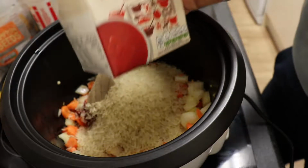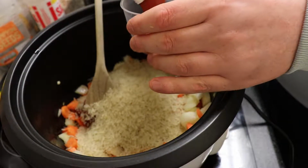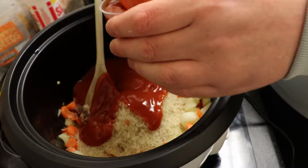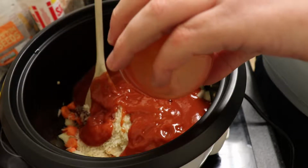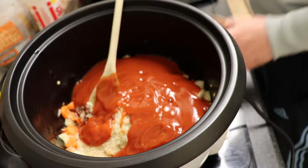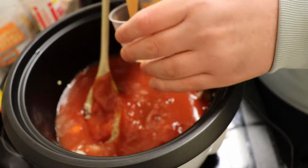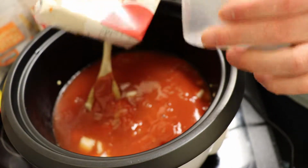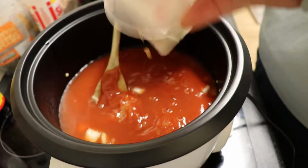So I'm going to use this cheap tomato passata, and this is the cup measure. I'm going to count this as one of my liquids. So we've got one of them there. Yeah, so there's about 2 there, maybe a little bit over. And to that, I'm going to add 2 cups of water, and I just used the tomato passata thing again just to get the last of that tomato out.